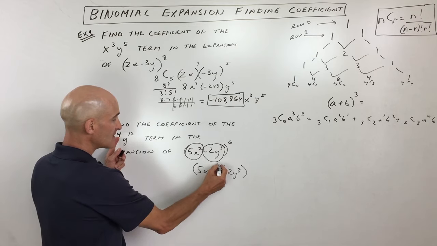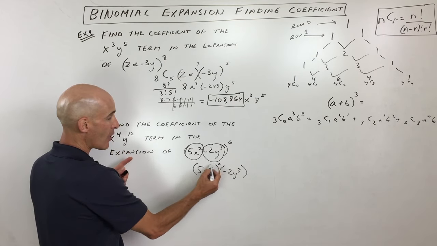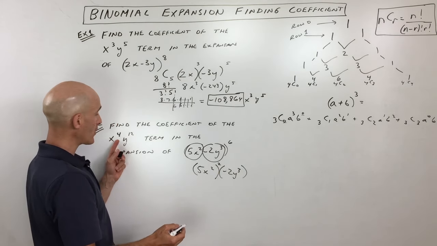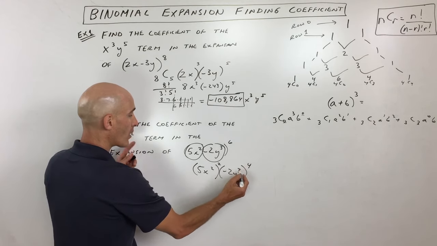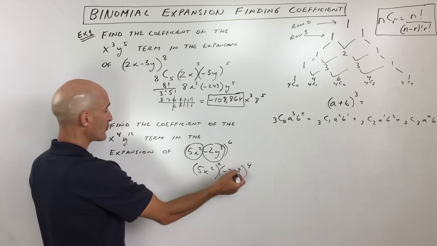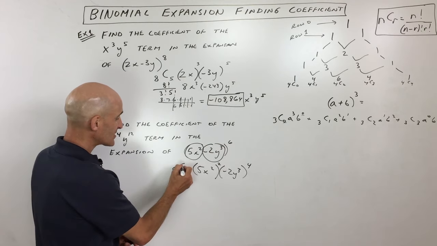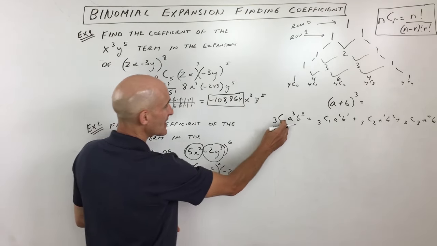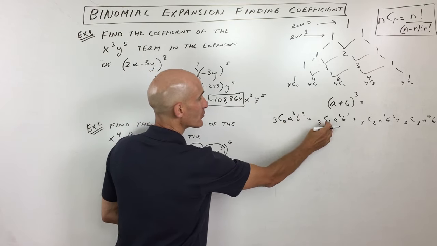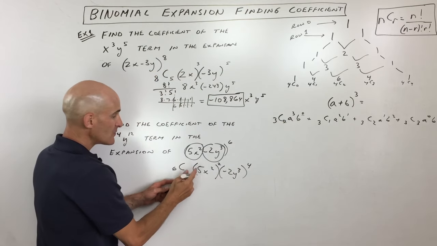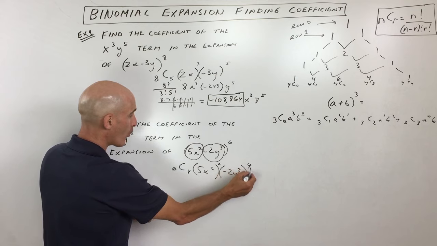I want this to be x to the fourth. That means this has to be two because a power to power you multiply. That's going to give us the x to the fourth. This I want to be four because y cubed to the fourth power, three times four gives us 12. We're on the sixth row, sixth power. So this is going to be six choose. And remember the pattern. See how this is three choose zero, b to the zero, three choose one, b to the one. This is going to be six choose four. See how these match?